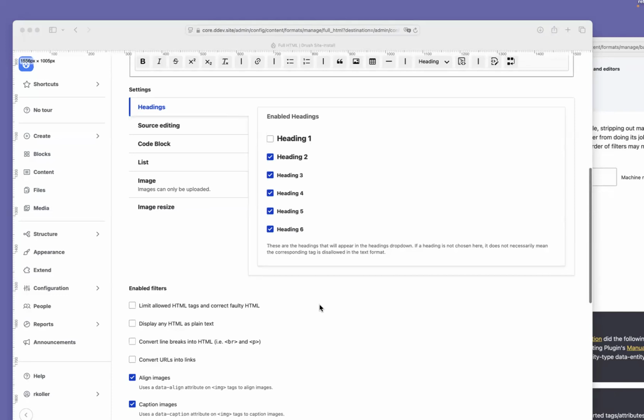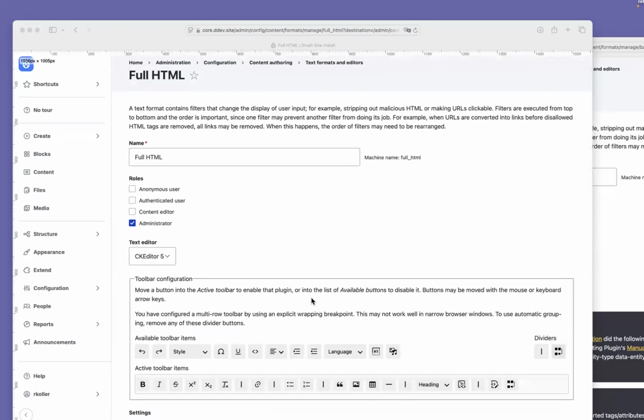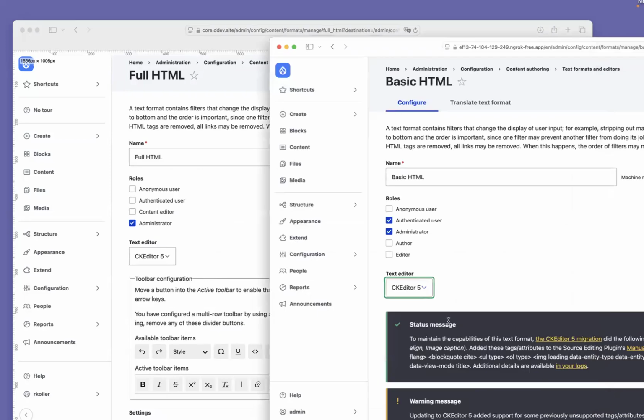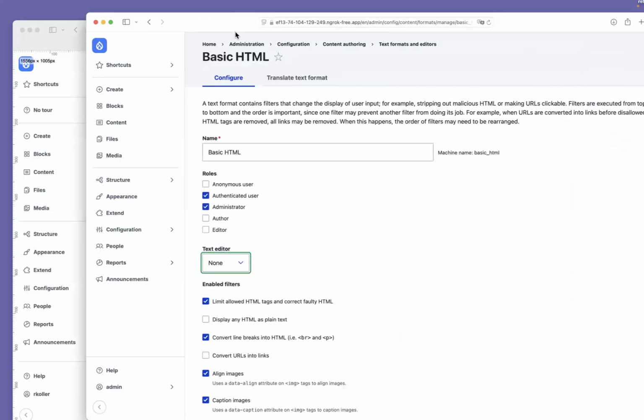I agree. If you scroll up, I didn't know this, but when you selected none, it changes the fields. So just based off of that experience, when you select CK Editor 5, it's very clear what we're doing.